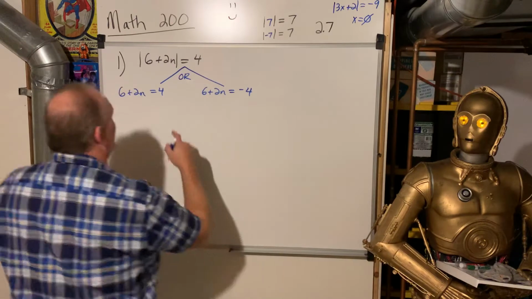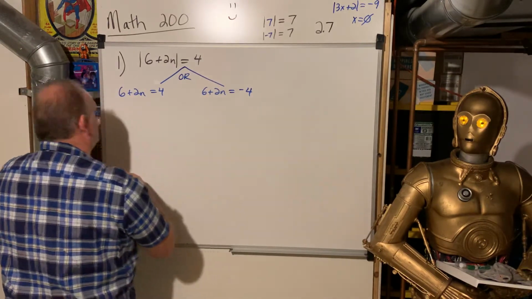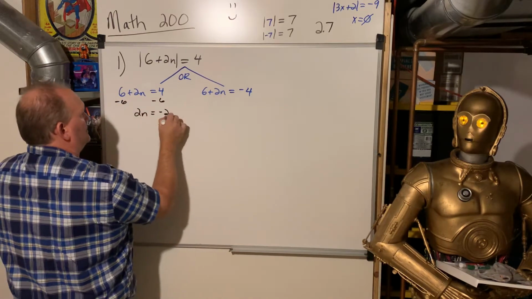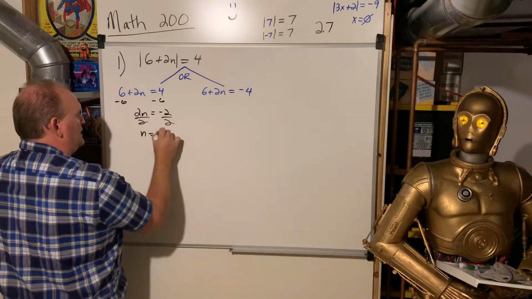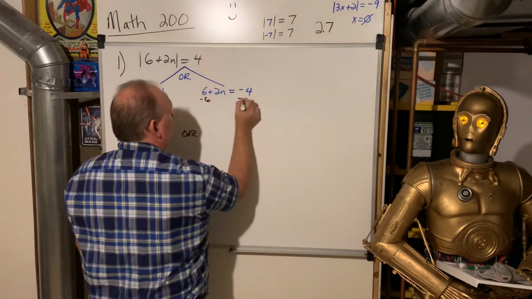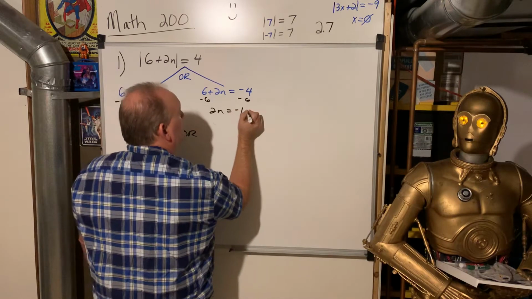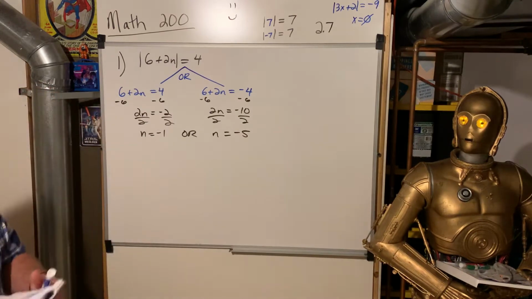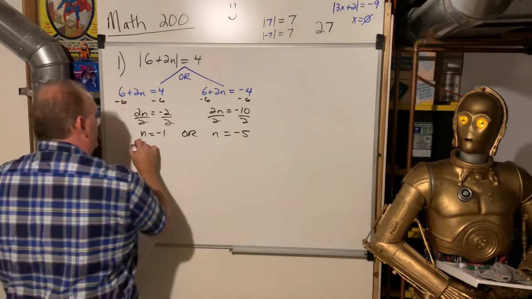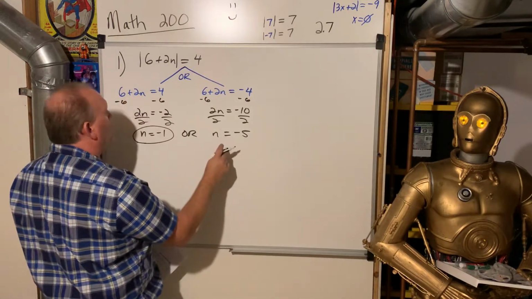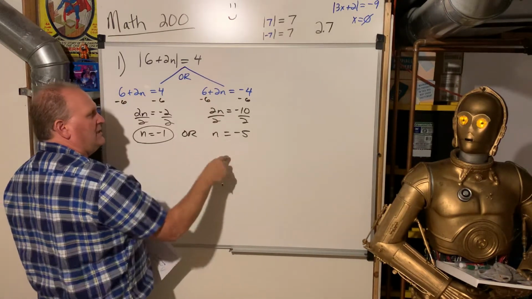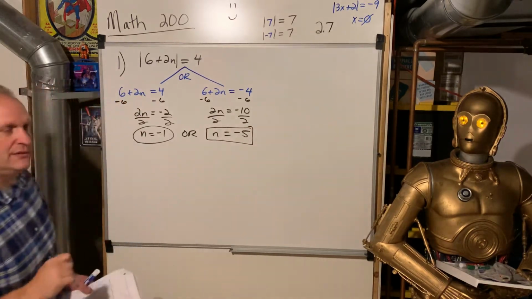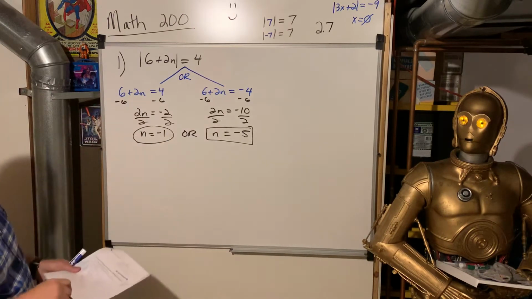Okay, so now, this is an OR problem. We just do it. -6 divided by 2, -1, or -5. Now be careful with that, because I've had students get those wrong because they get here, -1, and then they go, oh, okay, then it's going to be +1. Well, no, it's not, because there's a bunch of other stuff here that's in play. So it's not always just the positive and negative of the same number. You have to work out two separate little problems.